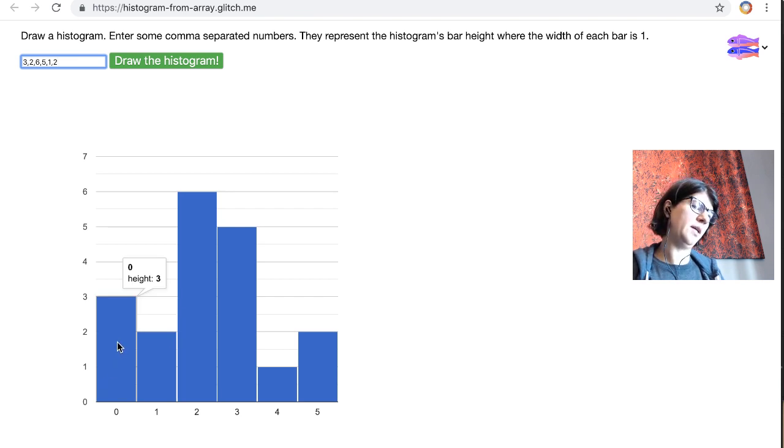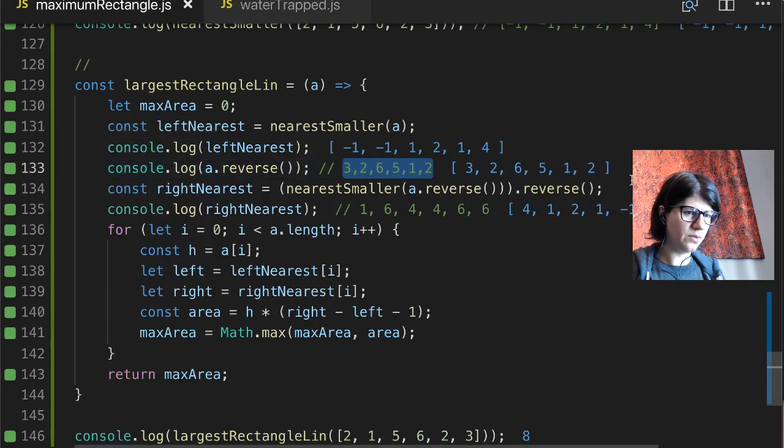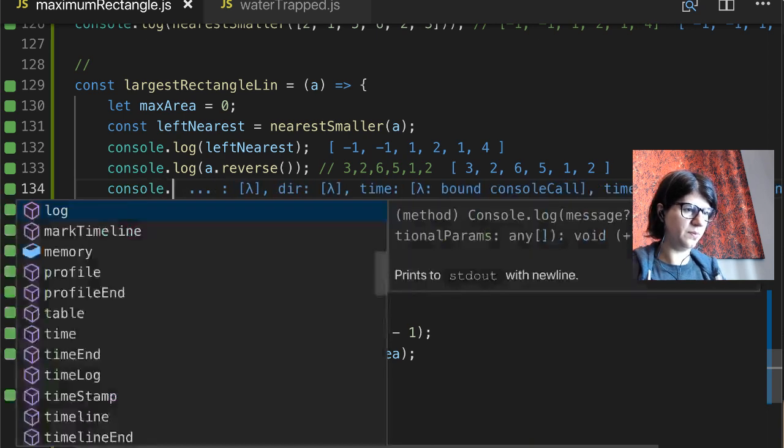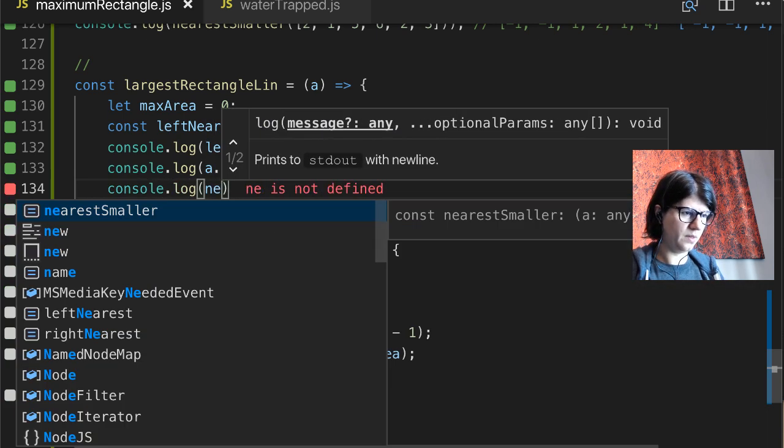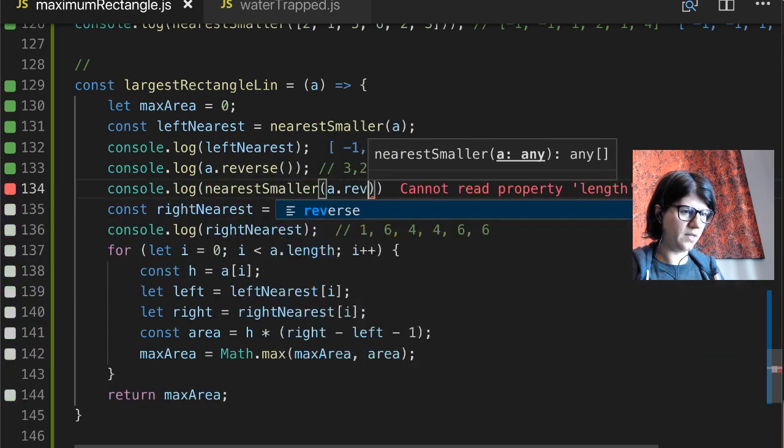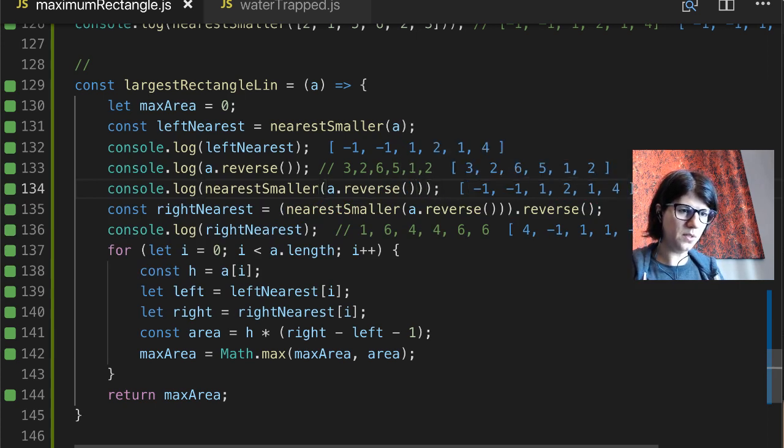And now to the left, so we have -1, -1. That should all still work if we do the -1s here. So if we do nearest smaller of a dot reverse, it's this. And now the problem is, how do I go from these numbers?